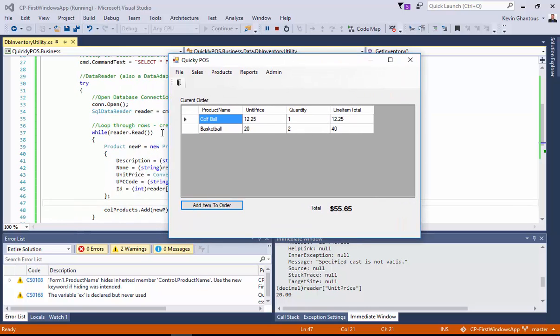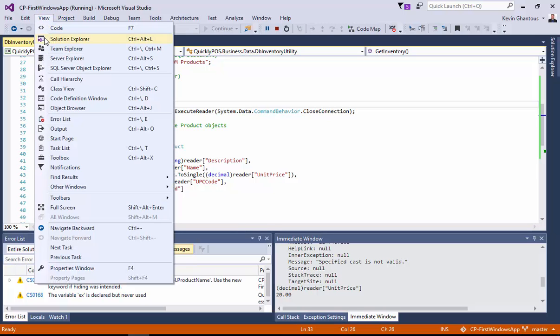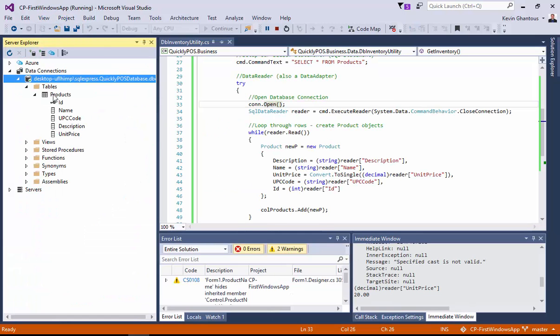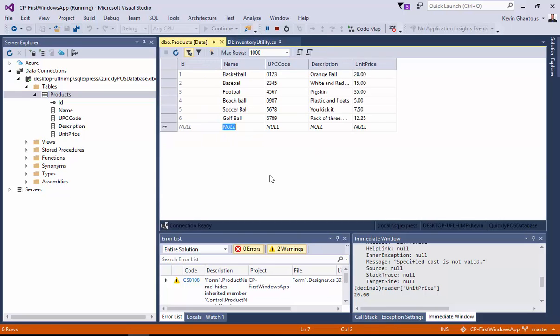So let's try something interesting. Our app is still running. I'm going to go up to View, go to the Server Explorer, right click on Products Table, and say Show Table Data. And let's see, what's another type of ball that we could add?